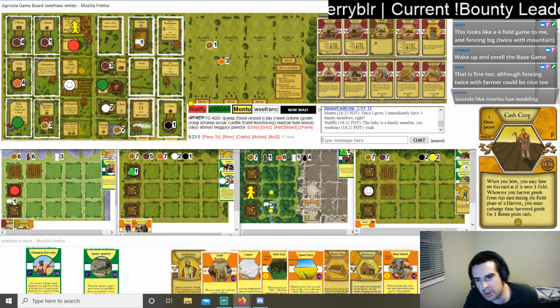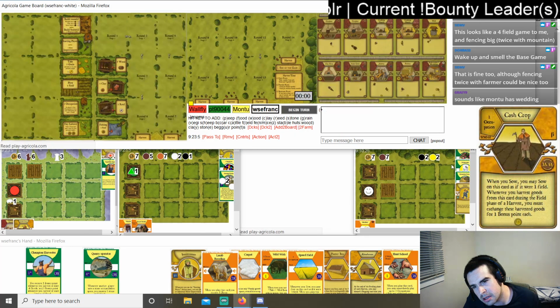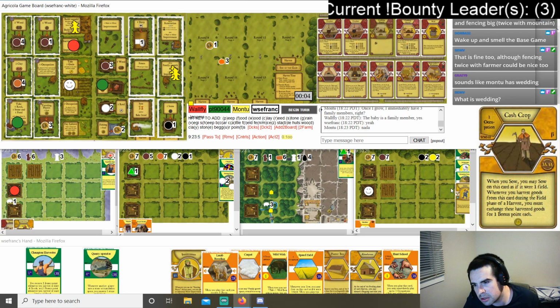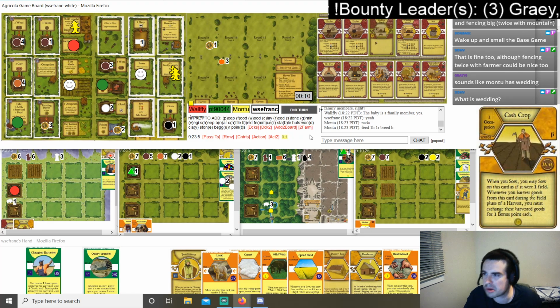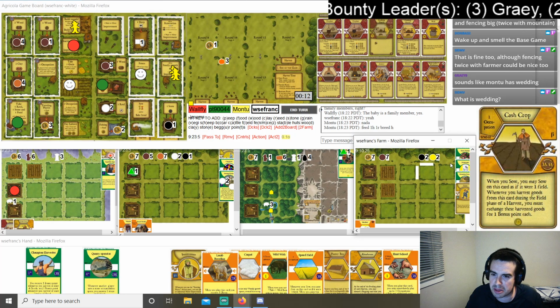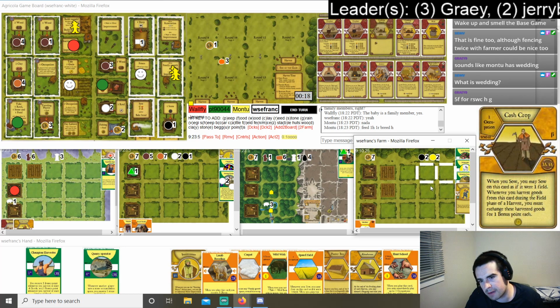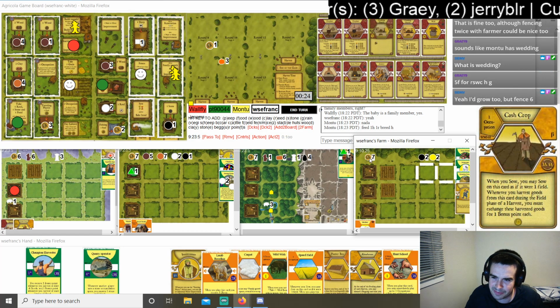I think what I do is I fence 7. I'm gonna fence 7 next round. I'm sorry, I'm gonna fence this round. I'm gonna fence 7 right now. And then I can fence covering 8 spaces, only do 4 fields. I feel like I'm fine.